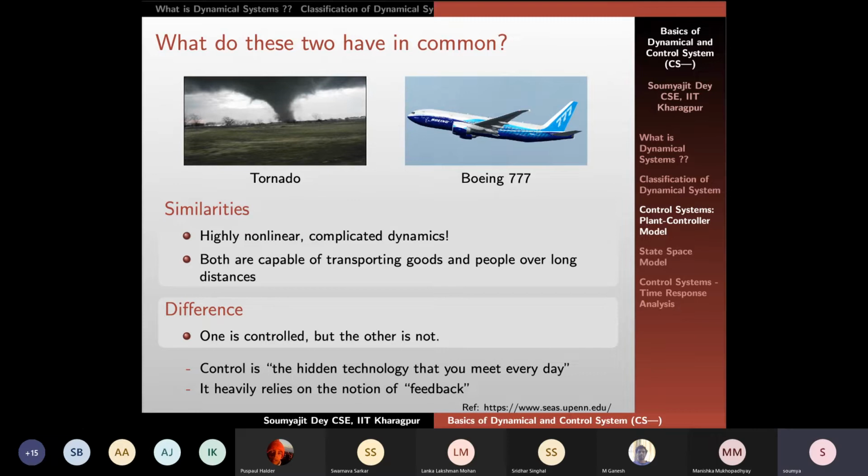Do all systems have feedback? Not necessarily. We'll see. This is a very random example. We are just showing two aerodynamical systems, a tornado and a Boeing, right? Definitely the aircraft is a control system. But what is similar among them? Both of them are dealing with wind equations in strict mathematical terms, right? But one is being controlled, so it's able to maneuver itself. The other is uncontrolled. If you think of a cyclone or tornado, it is just a set of dynamical equations. It's a plant without any controller.